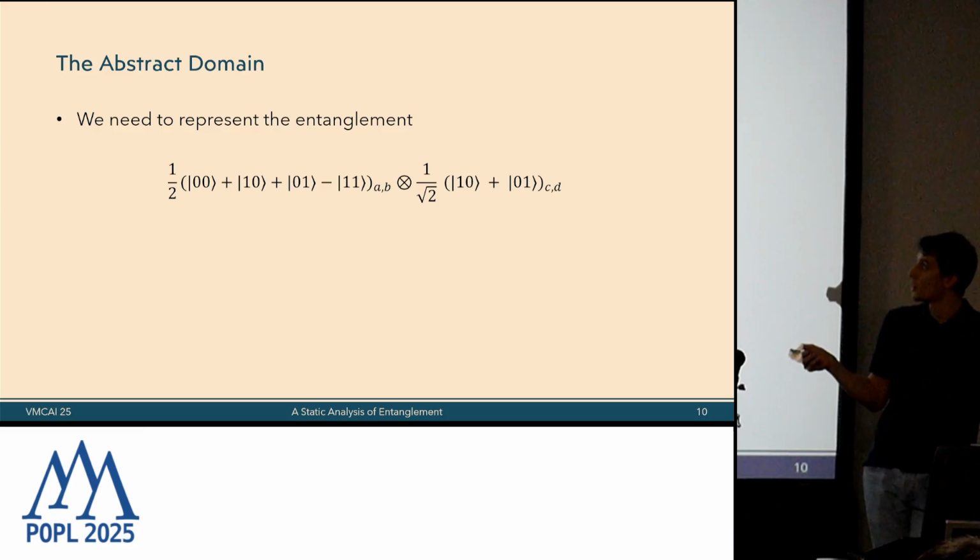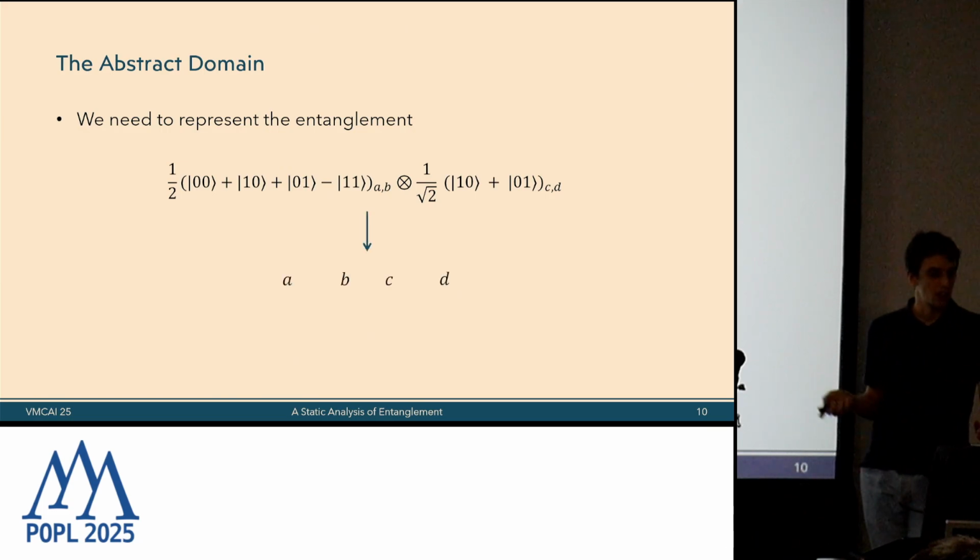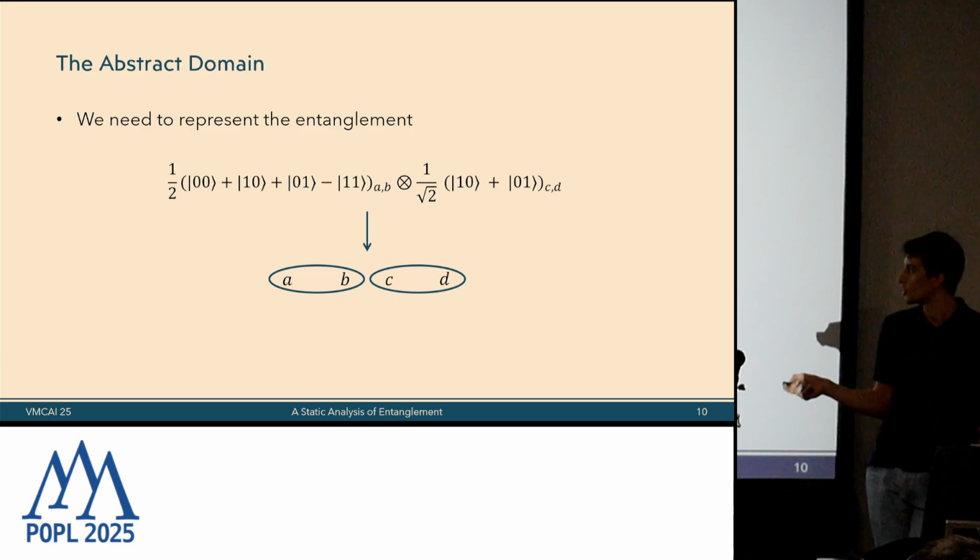The most naive way to represent an entanglement is if you have a state like this one, in which A and B are entangled together, and C and D are entangled together, and A and C, and B and D, are not entangled because we can separate the state in two. The most naive way to represent this entanglement relation is considering the set of the variables, A, B, C, D, and using a partition of this set. So we can use two sets. This set says that A and B are entangled together. This set says C and D are entangled. Since C and B, for example, are not in the same set, it means that we can separate the state here.